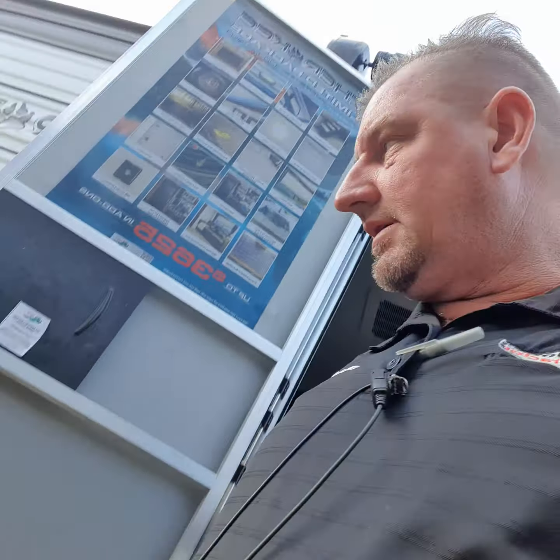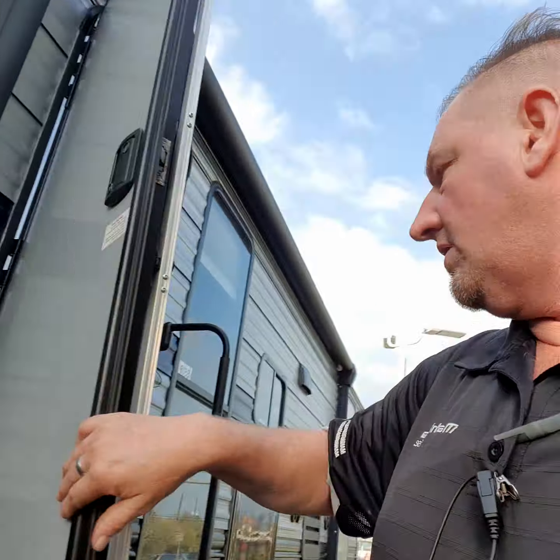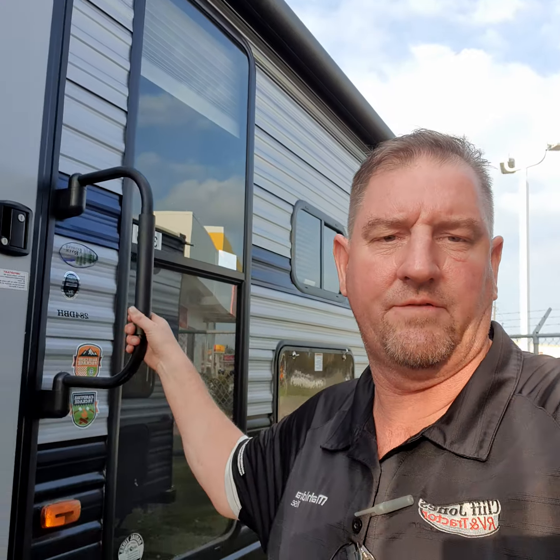This unit comes with a one-year manufacturer warranty and first-year roadside assistance for free. The appliances have a two-year warranty on them, and that includes the air conditioning unit — so if everything goes out, we'll take care of it. The roof has a 10-year manufacturer defect warranty on it also. Please let me know what I can do for you and give me an opportunity to earn your business. Give me a call at 832-960-9806. Thank you, and y'all have a good weekend.